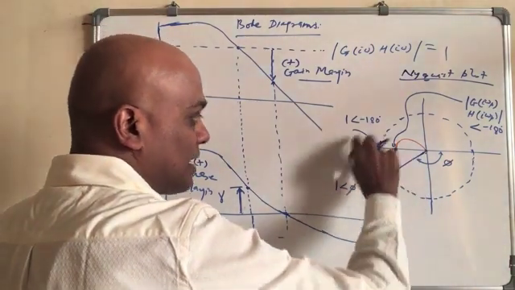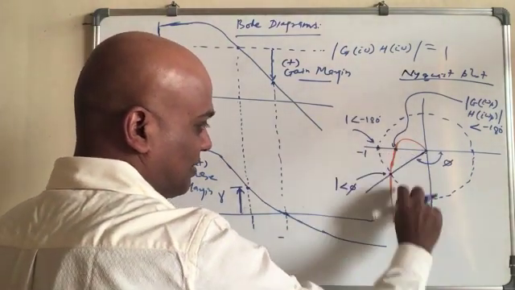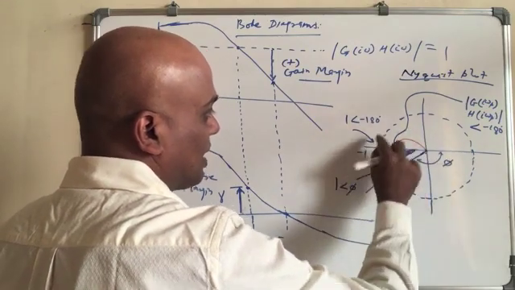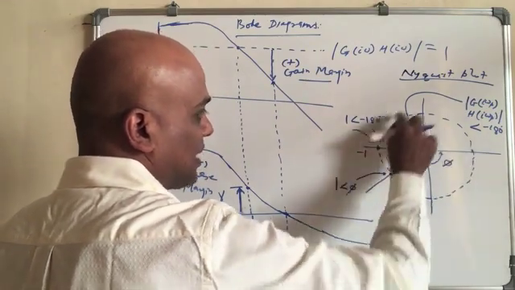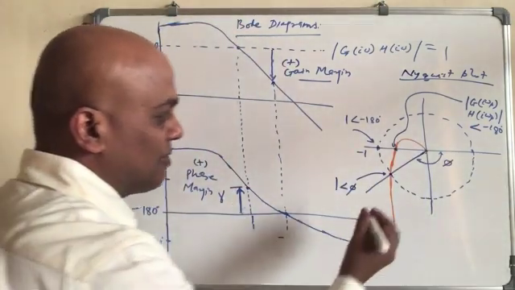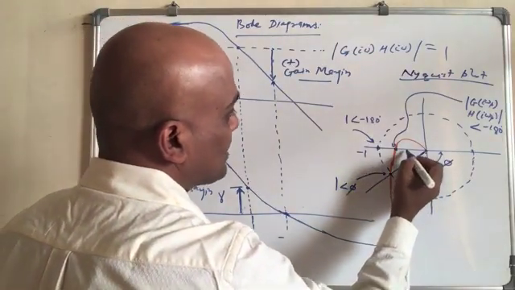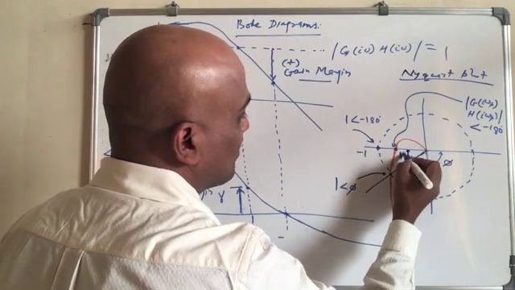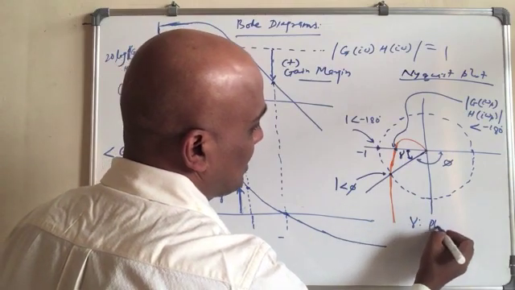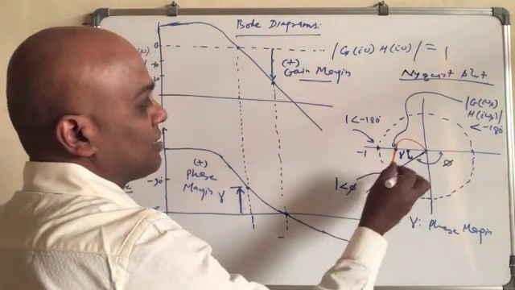So if this line goes like this one, it's not a good idea. For stability it has to be within this circle of radius 1. Okay. Now with respect to that, we can see that this is phi, and from here to here we have gamma, and this gamma is nothing but the phase. Gamma is the phase margin, right? Phase margin. So you have two things.